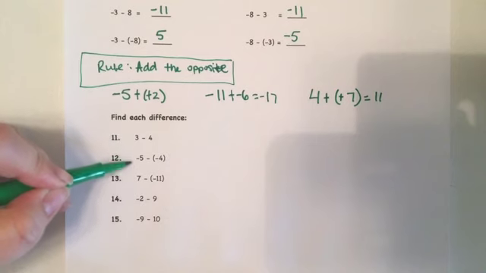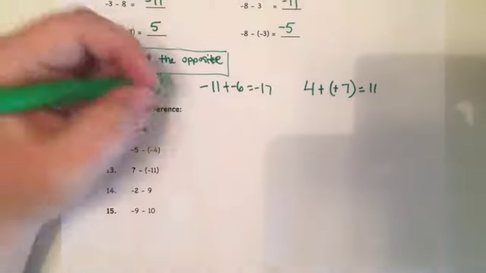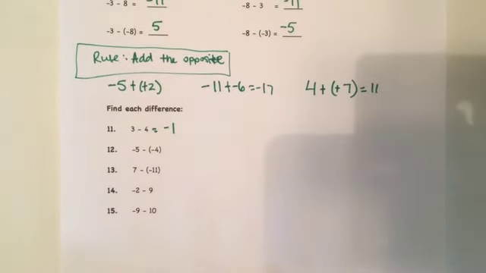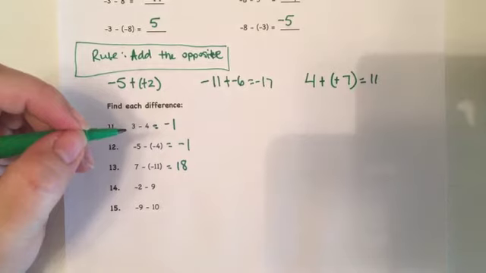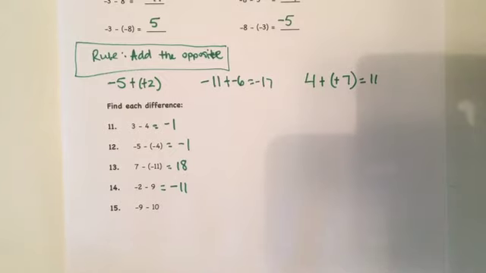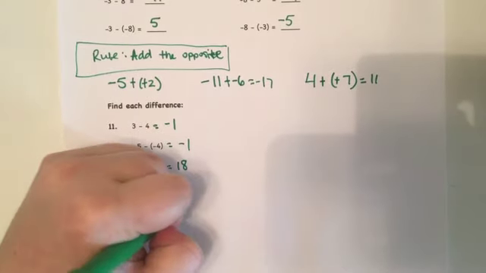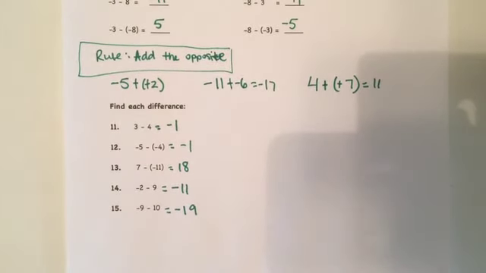Go ahead and work through these next couple. I'm going to work through them right now, and then you can check your answers against my key and then start your homework. All right, as soon as you get these correct, go ahead and start your homework. I will post an answer key for the homework tomorrow in class so that you can check your answers, and we'll go over these rules all together.